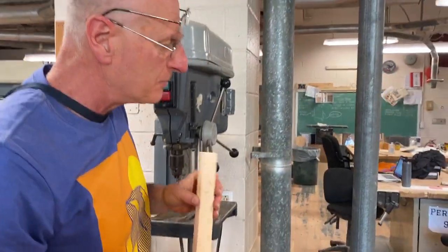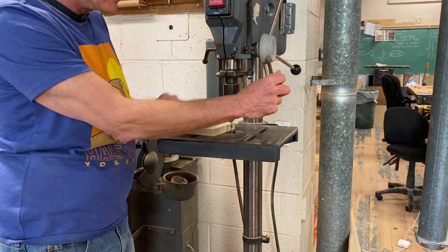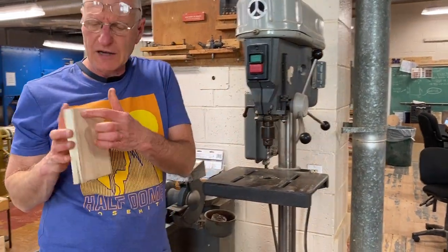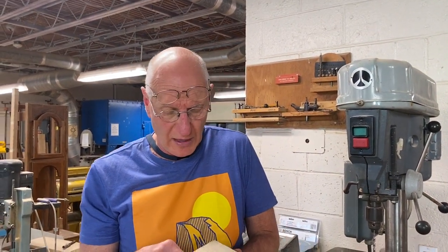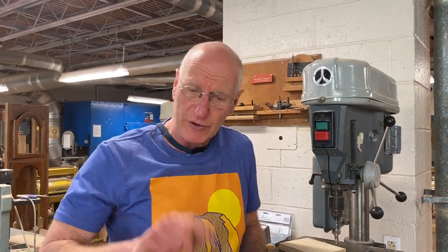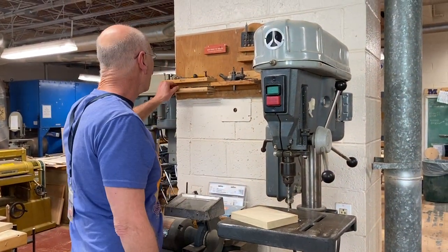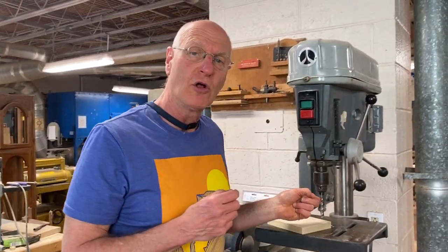Now, something that you should keep in mind. If I take this drill bit and I just drill straight on through, the front side of this hole is going to look nice and clean. But no matter how slow I go, a lot of times what will happen is it'll chip out on the back side. And the reason why it chips out is because you're putting pressure with the drill bit and forcing wood fibers away. So my suggestion is, and there's one of two ways you can do this, I can take a smaller drill bit. We often use a 7/64 drill bit in the shop. Drill that all the way through. Then put a larger bit on.